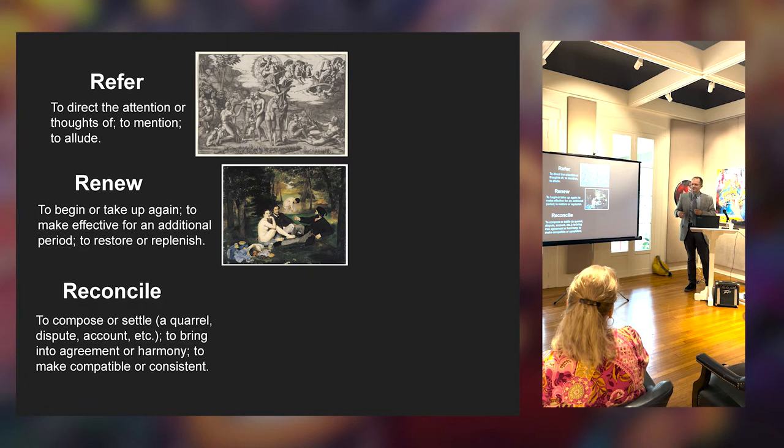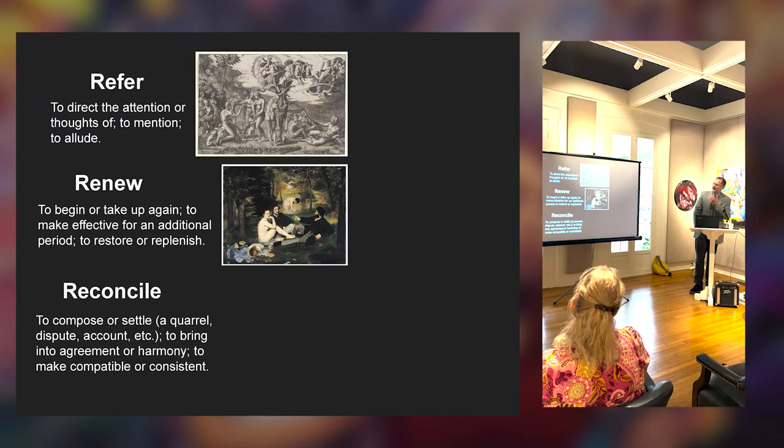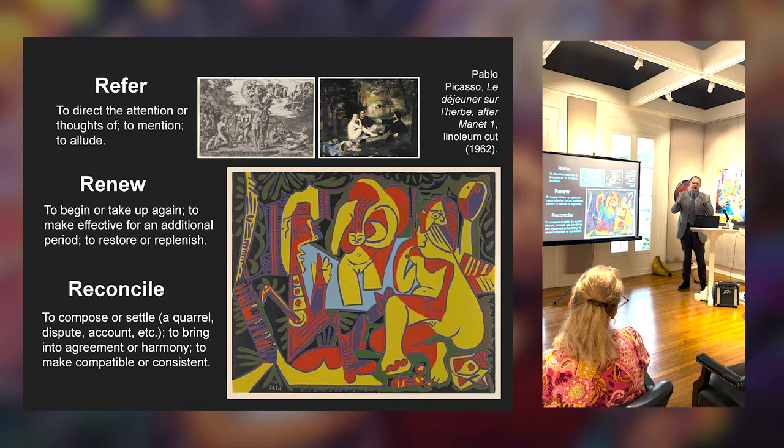But what a reconciling artist does is take that source and really make it their own and try to force it into a current point of relevance. And there's a first example, which is also the standard example. So who reconciled the relationship between Raimondi and Manet and the present day first? It's always the same one. It's the person who made more art in the 20th century than nearly any other artist. He's not an artist who I particularly favor when I teach art history, but you can't ignore him, and it's Picasso.